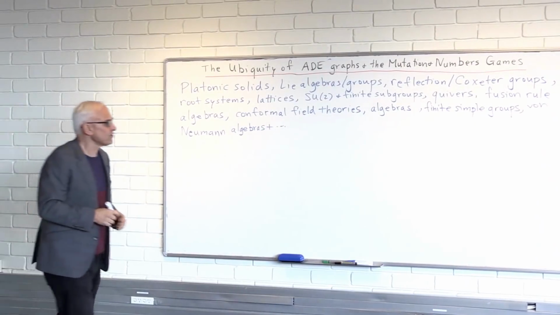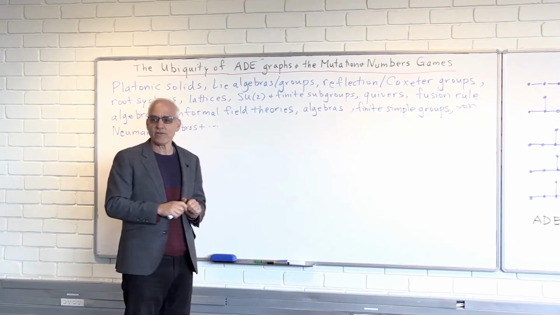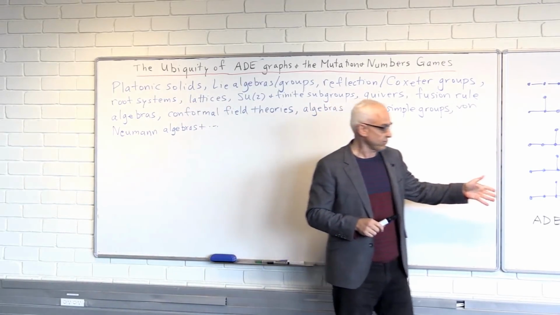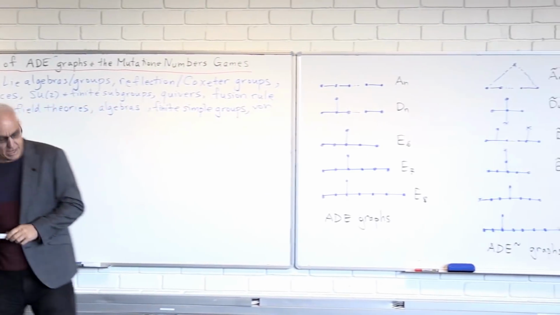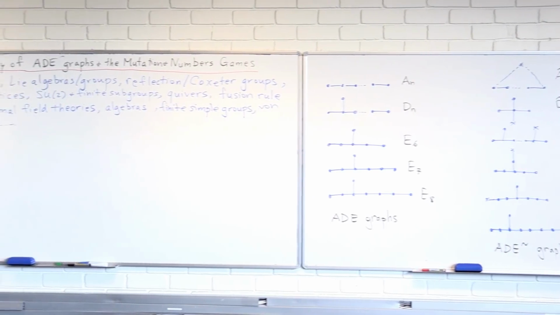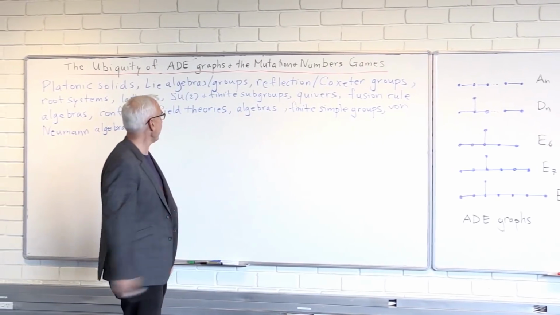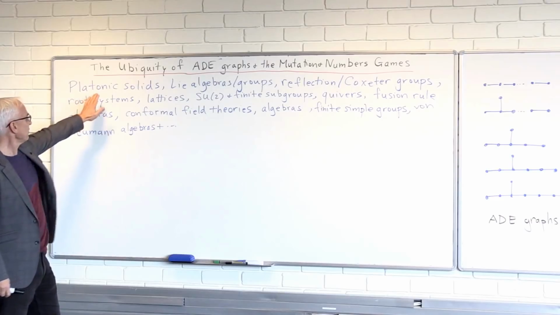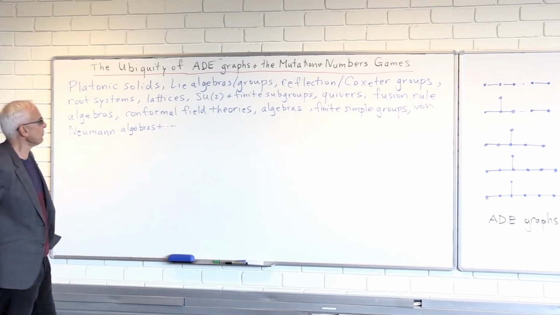So my plan is to investigate some remarkable coincidences, perhaps, that are all centered around a certain family of seemingly relatively simple graphs called the ADE graphs. And in the last few decades, actually perhaps in the last century, these graphs have appeared in more and more numerous areas of mathematics. It's quite a long thing just to even list them, but I'm going to at least mention. So even Platonic solids are somehow related to them.